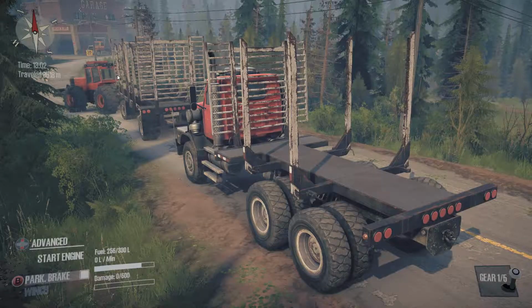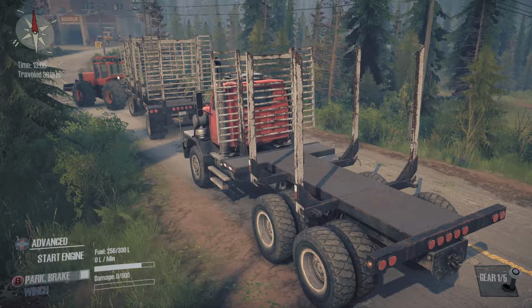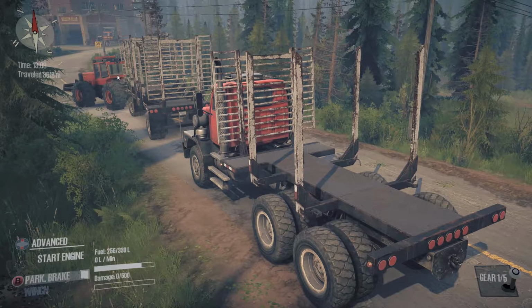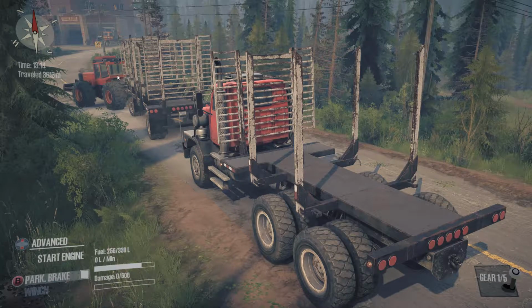Now, with our road train, we have a medium log trailer that can carry 4 points, and then we have our Western Star truck with a log carriage that can carry 3 points. So we'll need both of these in order to finish the level. So that all said, let's get started.